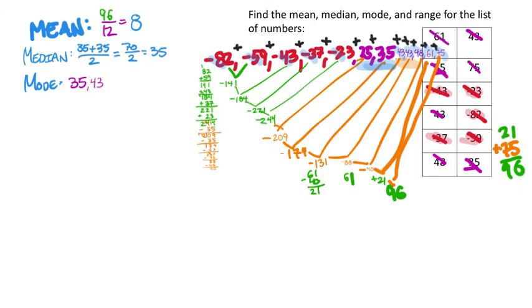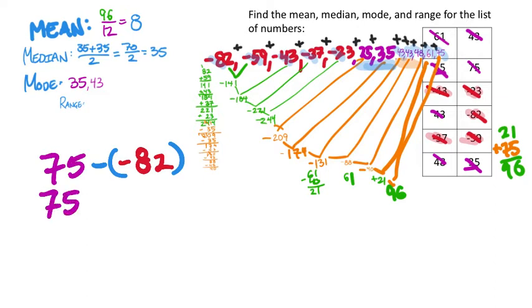There we go. Last thing we need is the range, after mean, median, and mode. And the nice thing about having this already in the list is we're just going to take the biggest value, 75, and we're going to subtract the smallest value. Now that smallest value there is negative 82, and so when I perform subtraction here, I'm going to use keep change to change this into an addition problem. Okay, so keep 75 positive, add now, and change the 82 into positive, which is now positive 82.